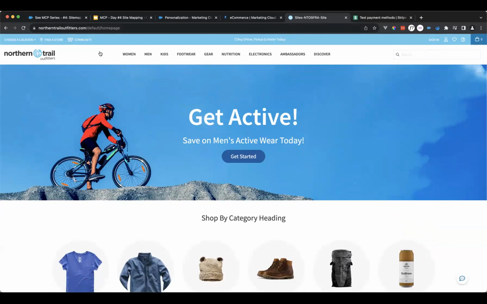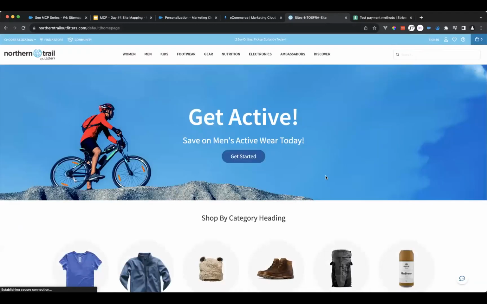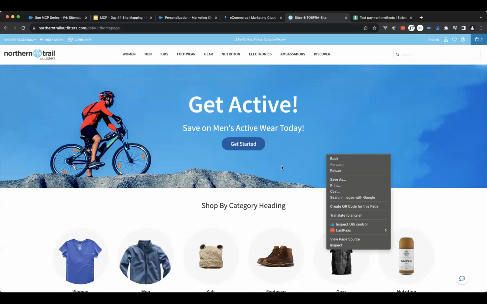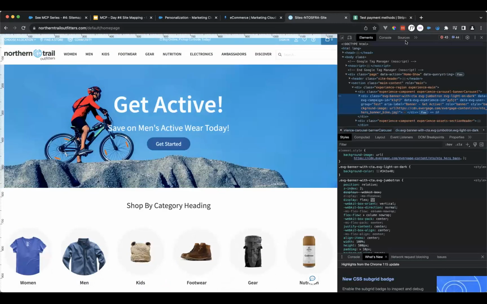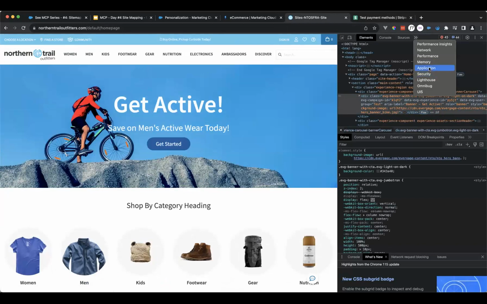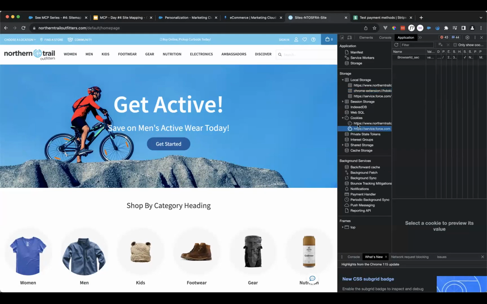So here, this is the homepage, right? Yes, okay. It's already sort of personalizing stuff. So before that happens, I actually want to remove all the cookies from here so that we start completely fresh. I should have done this before.